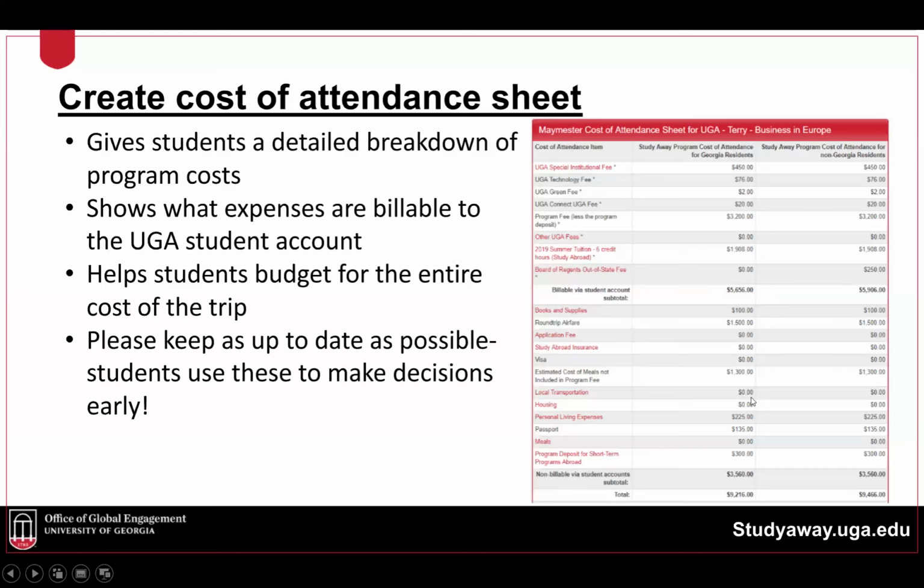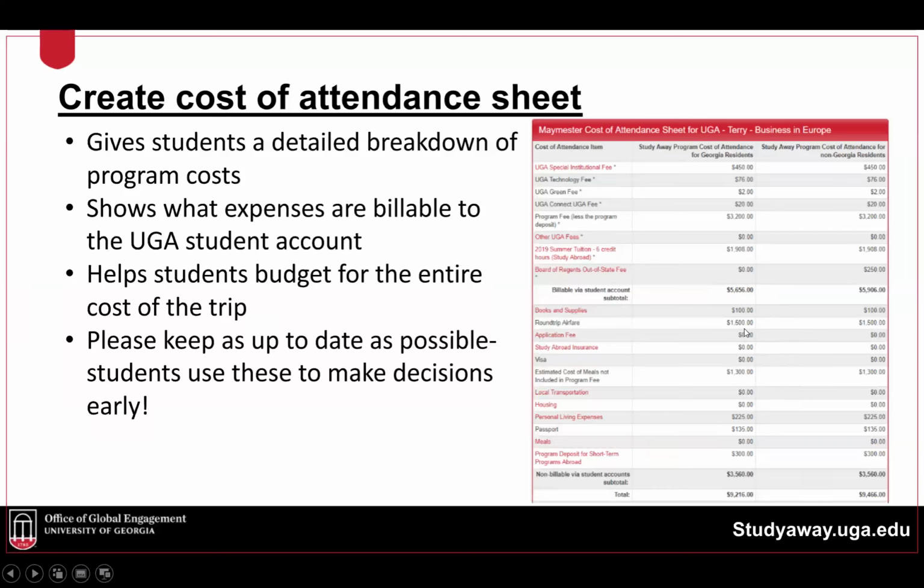And then you move down here, and these are all estimated additional costs that could be associated with a study abroad program. And so you can see that this program has suggested maybe putting $100 aside for books and supplies. They're estimating the upper limit of what a student might pay for airfare to this particular location to be $1,500.